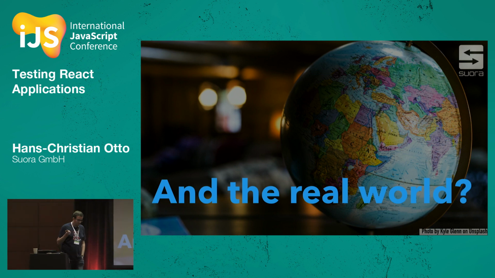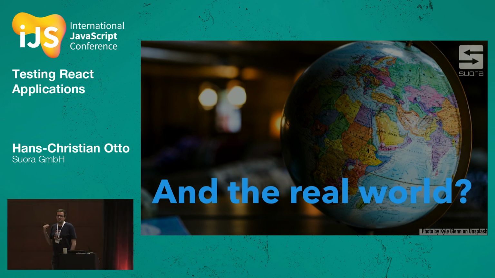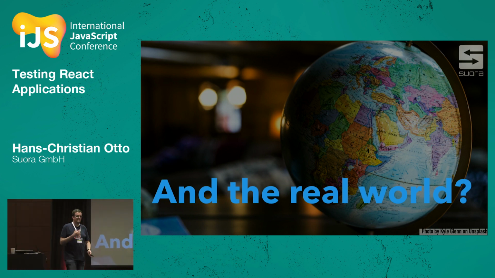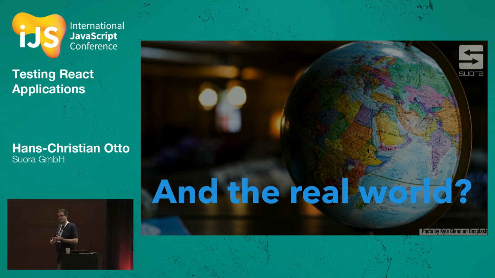The question is, what about the real world? In the real world, in my experience, testing the way that I just showed it, with splitting up your applications, do this divide and conquer thing, think about the components and test them, and make sure that they behave in a way that you want to, is a very efficient way to increase the quality of your software in a big part.